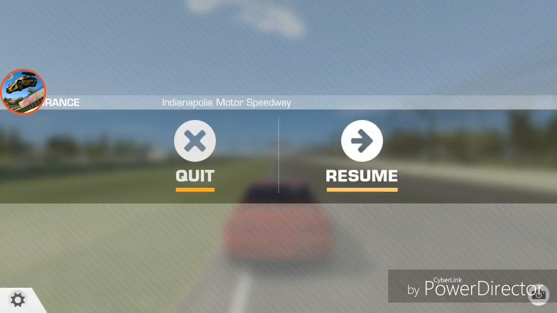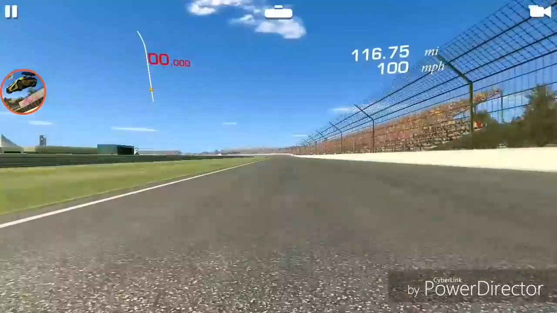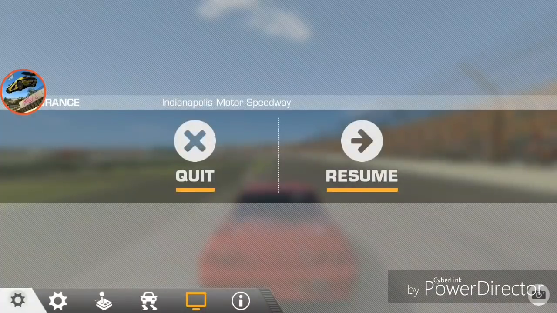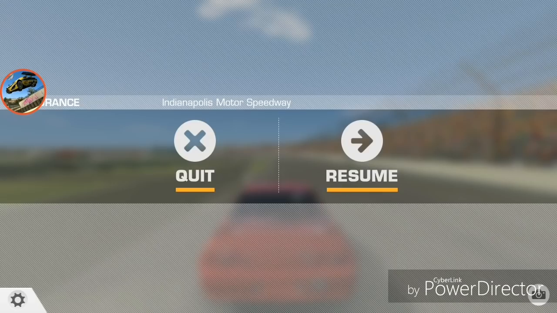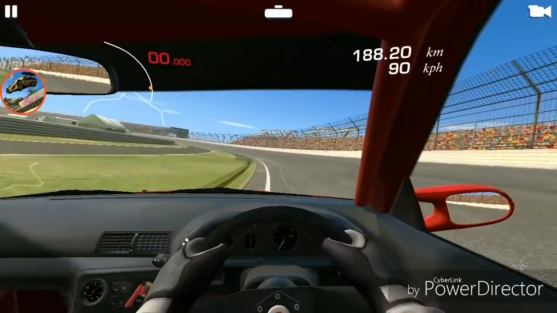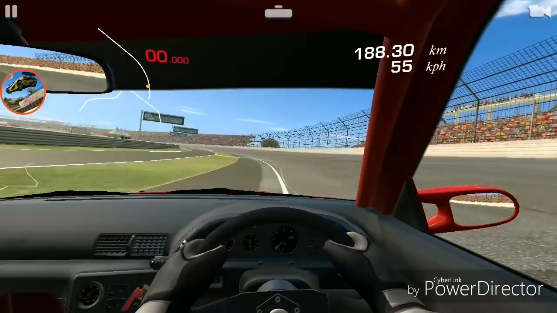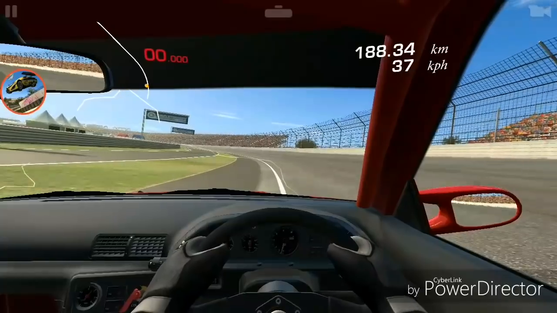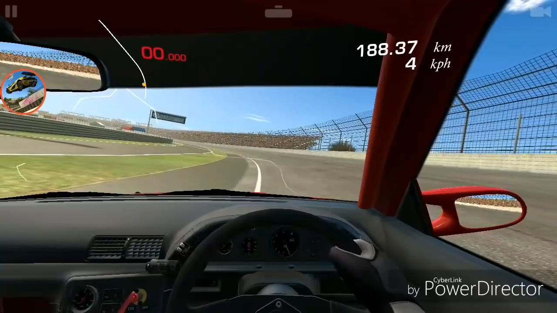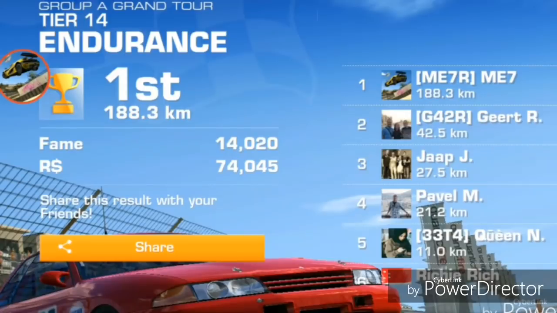So I'm going to switch to miles per hour. You can see my distance in miles. 116, 117, should hit 117. I'm going back to kilometers because that's what I like. And we'll take this right to the very end, and then I will show you the final numbers. There you have it, 188.37 equals 117.05 miles.